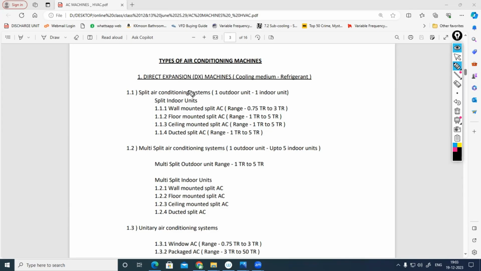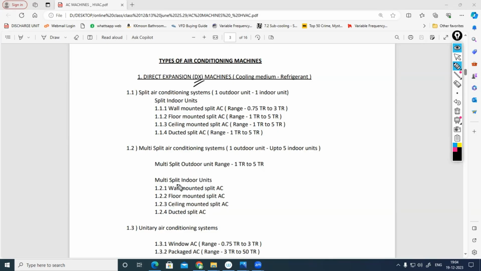Then chilled water means, by the help of vapor compression system, refrigerant will be there in chilled water as well. By the help of vapor compression system, we will be cooling water. That water we will be circulating through the building to cool the air. So instead of the evaporator coil in the indoor equipment or low side equipment, in chilled water equipment we will be having a cooling coil. And in the inlet connection and outlet connection, we will be having a set of valves. Okay, then we can study. We can start with the DX first.